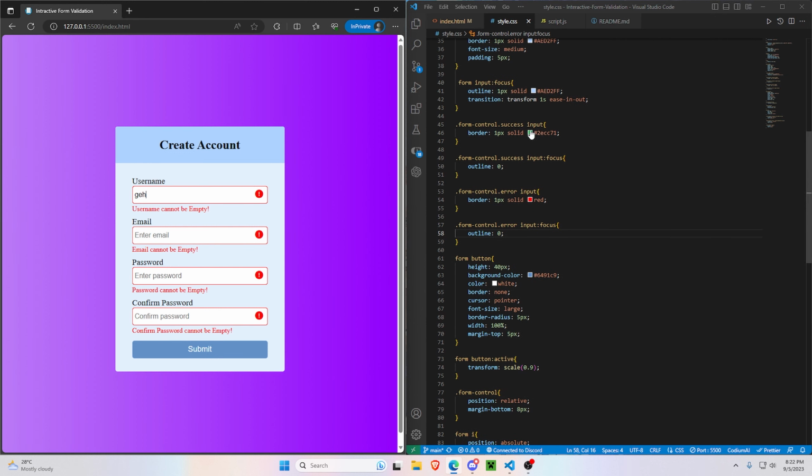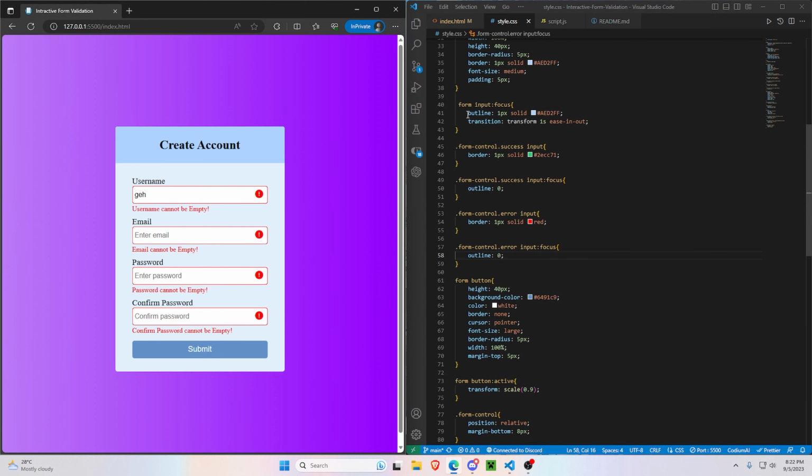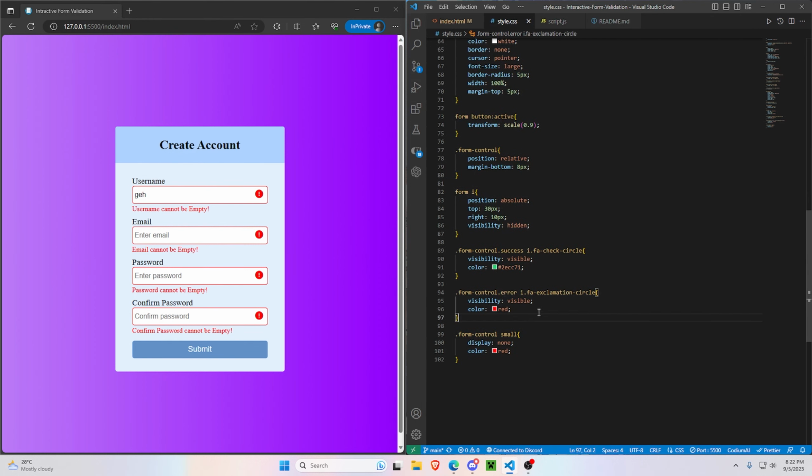Ignore that, because I am doing outline 0 since I don't want the default blue focus color. The error class also does this: for form control dot error, it toggles this Font Awesome icon, which is this exclamation mark, where visibility is visible and color is red. If we remove this error class from that element, it is not visible. When the class is there, it is visible.